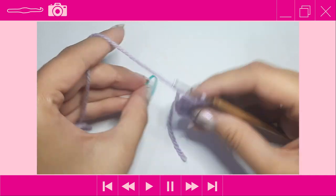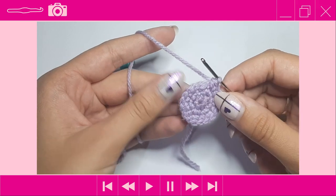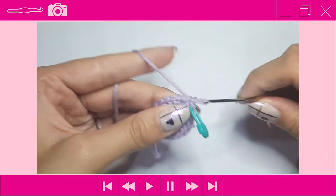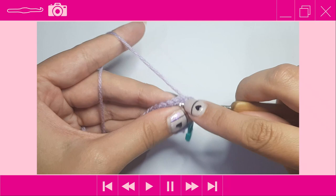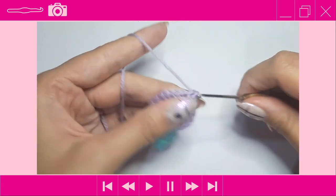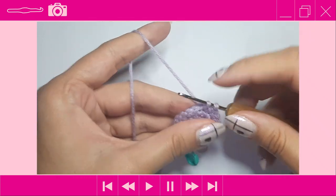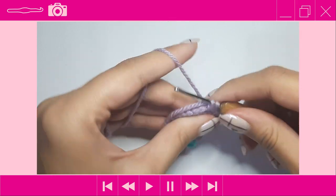So we can remove our stitch marker, and for this next round, we're going to place 1 single crochet into the next 2 stitches. So that's 1, and then replace your stitch marker, 2, and then we'll do an increase into the next stitch. Again, it's one single crochet into the next 2 stitches, 1, 2, and then an increase. And then one single crochet into the next 2 stitches, 1 and 2, and then an increase. You will repeat that pattern all the way around, and your stitch count should have gone up from 18 up to 24 by the end of this 4th round.